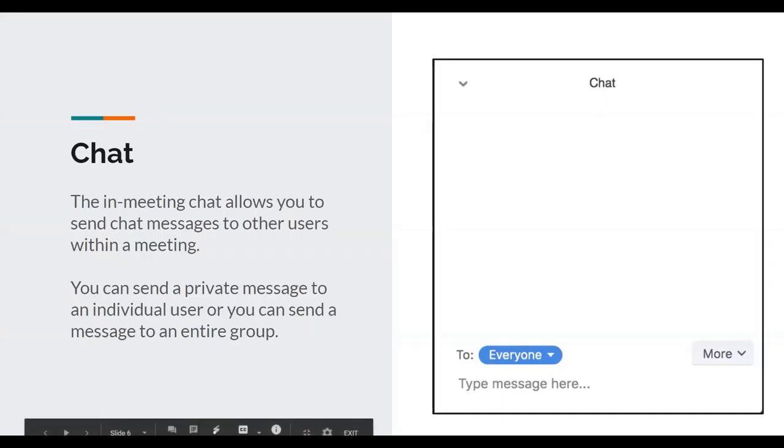There's a little drop down next to the "To," which says, in this image, "To everyone." Clicking that drop down will give you the option to pick a specific person to send a message to. It'll show you a list of everyone who is in the chat. And then you see there's no send button. You just hit enter and that will send your message.